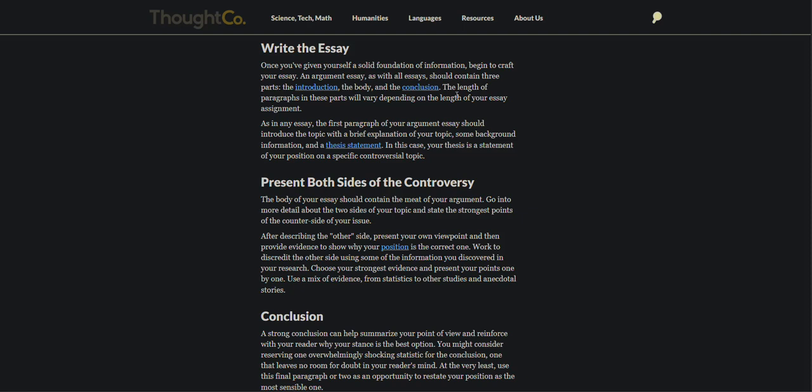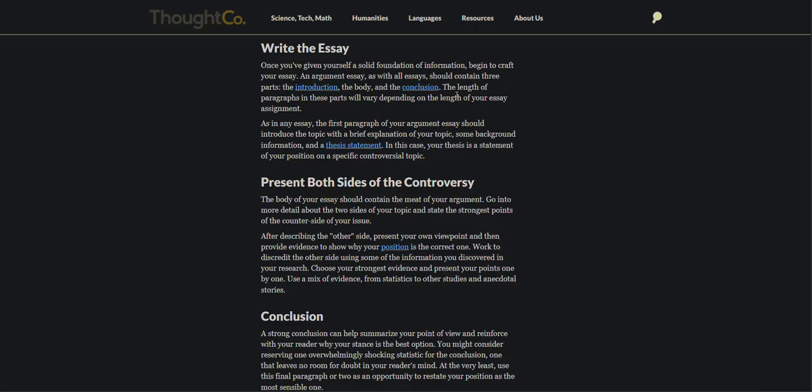What you're tasked with doing is saying, yes, there's another side to this argument. There are some valid points, but my side is more correct because of X, X, and X. Whatever reasons you've given for your evidence, you're going to point back to that and say, yes, there is another side to the story, but my side is more valid because of X. So that's called the rebuttal.